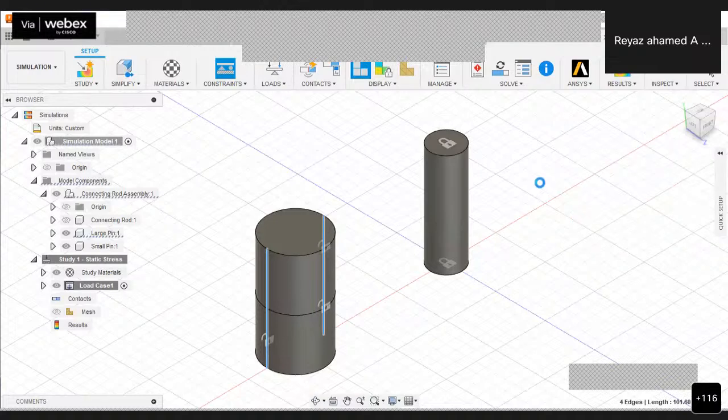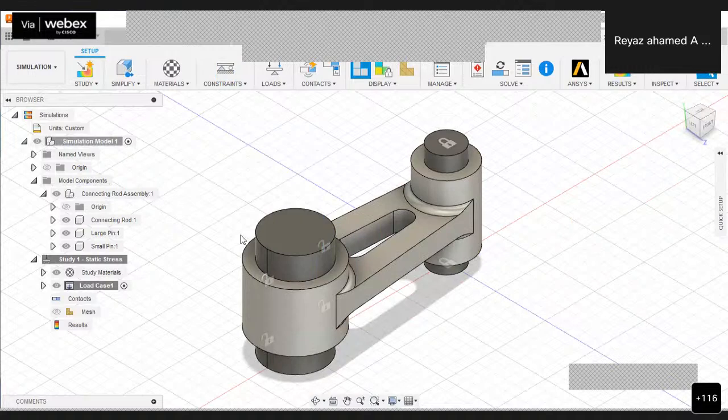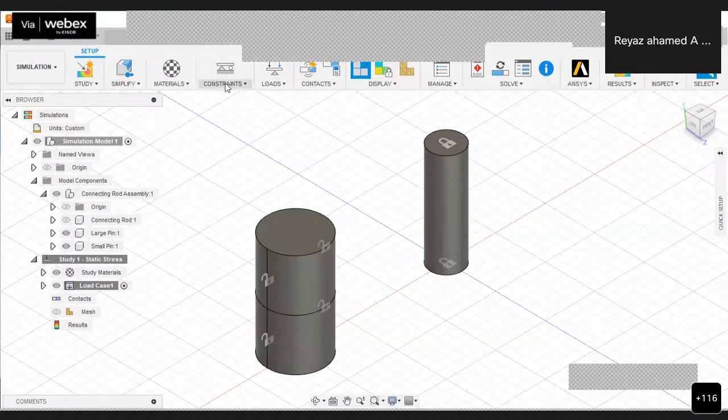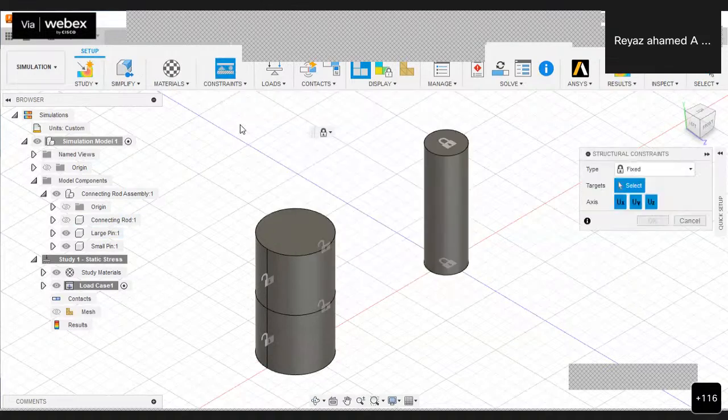And then again go ahead with, just hide the connecting rod. Again go ahead with the constraints, structural constraints. And then choose the circular edge, these two circular edges. So this should not move along y-axis. Y-axis is the vertical axis, so it should not move up and down.